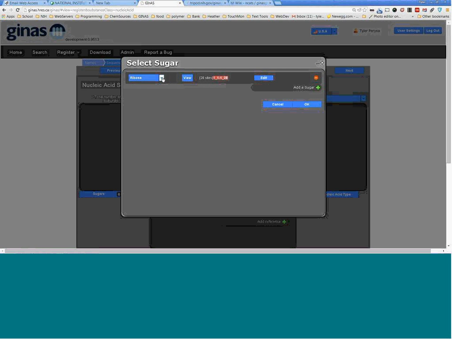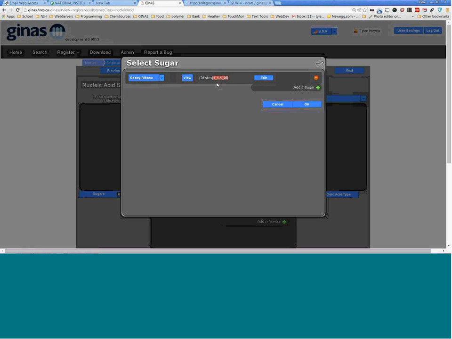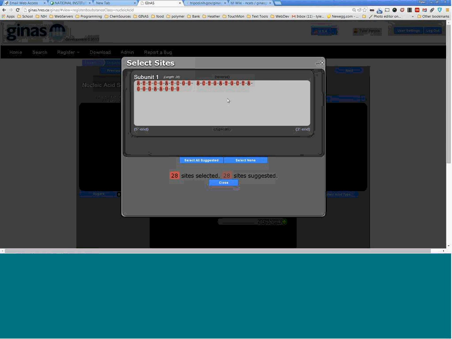You can specify which sugar you might want to use, like deoxyribose. Then which site. By default it's selecting all of the sites, but I can toggle to say it's not actually used at these base sites.